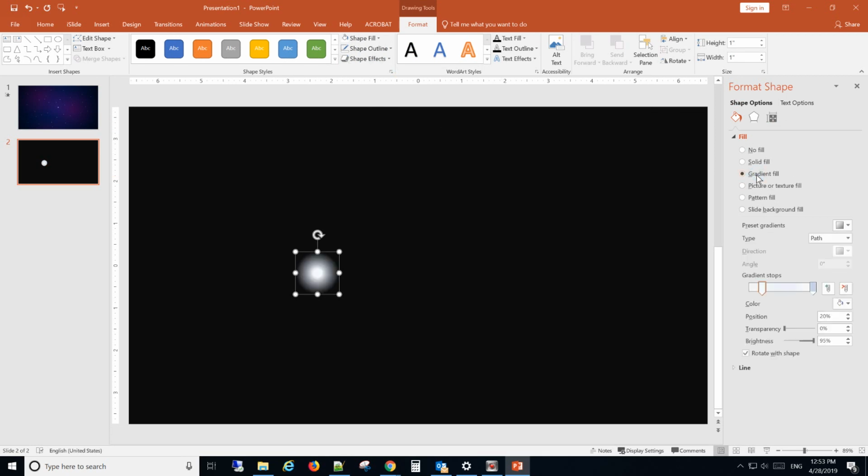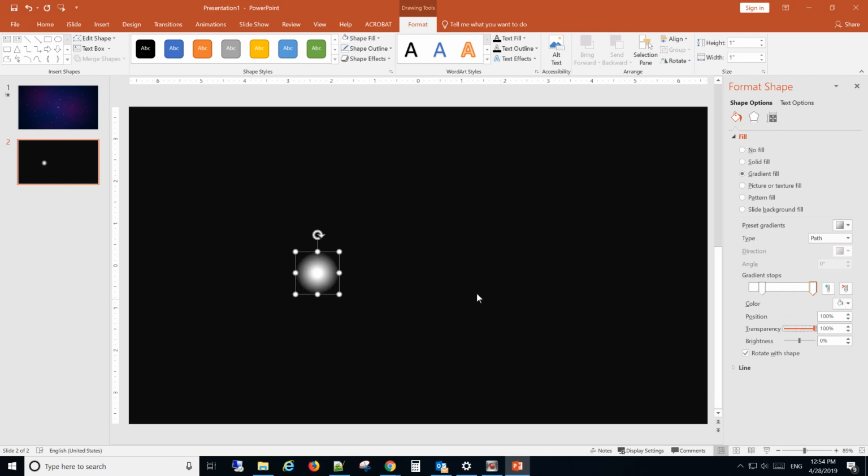From here, the first position, we use 20. Transparency 0. The color is white, okay? And the second point, position 100, transparency 100, and the color is white.